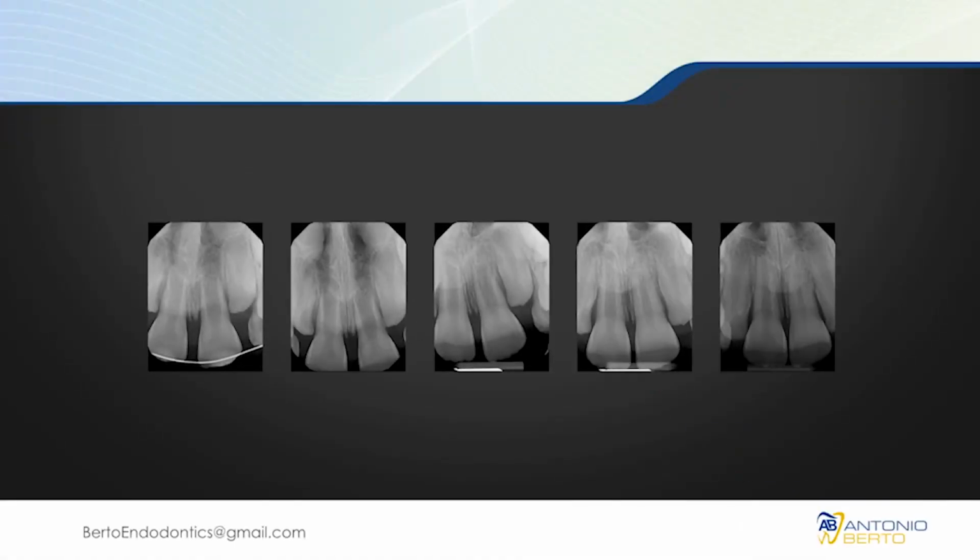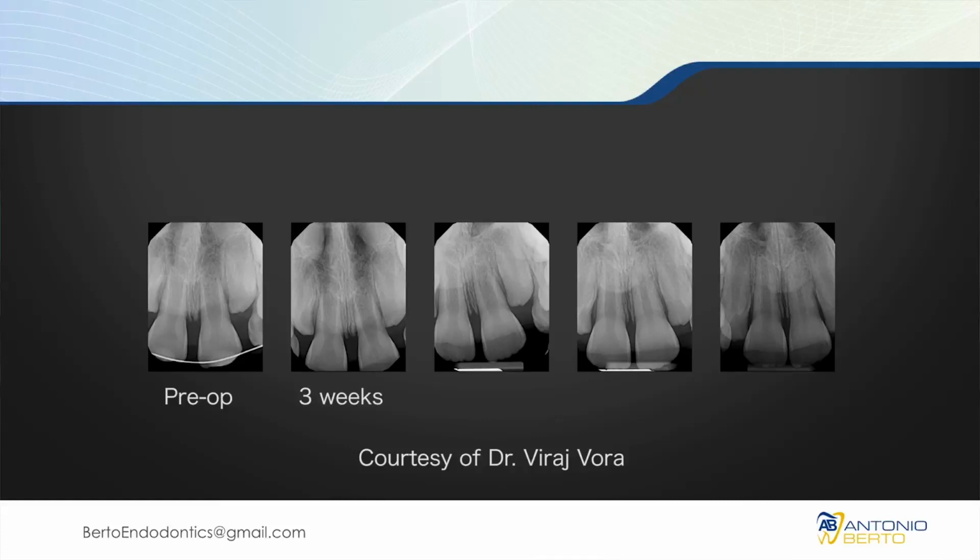This is a case from my friend in Ontario, Canada, Dr. Biraj Bora, and it shows us how the open apex tooth has a huge potential for regeneration. This number 8 was avulsed in the kid's grandfather's garden, and luckily his grandfather is a dentist, so he was able to reimplant the tooth right away, and after that they went to Dr. Bora for follow-up. As you can see, on the pre-op and the 3-week follow-up, there is no pathology periapically, and then at 5 weeks we can start seeing root development. Again, there was no need for endodontic treatment, and the pulp was able to regenerate by itself.